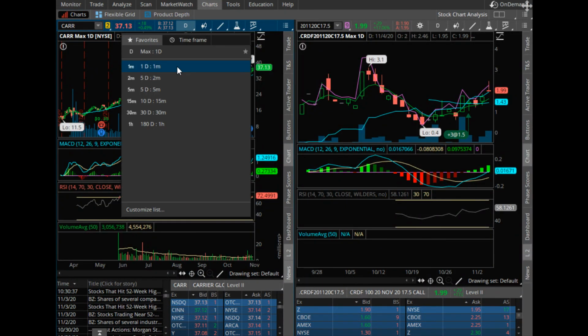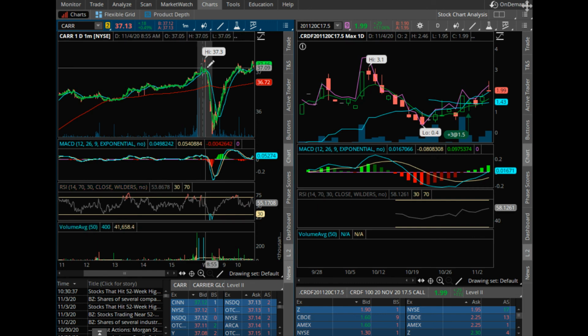And when I actually thought about buying it yesterday, this is what happens today, right? So I'm glad I didn't get in because I would have been pissed at whatever the contract price would have been by the time it fell down here, because it was so illiquid. So this is what I'm talking about with illiquid stocks, even illiquid option contracts. Be careful. So trade smart, be hungry, and study.